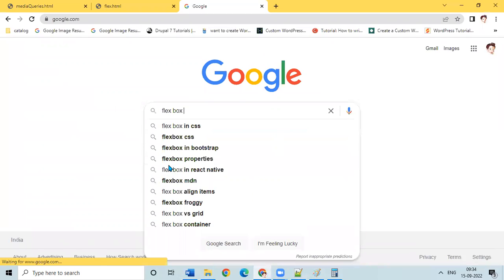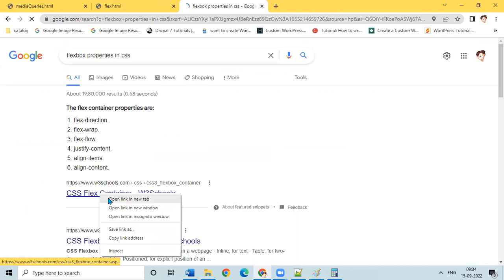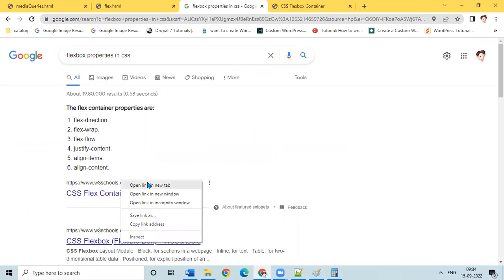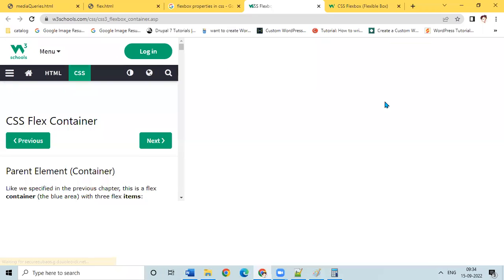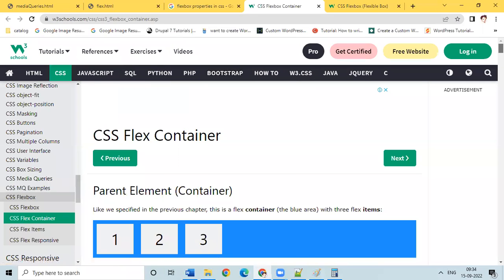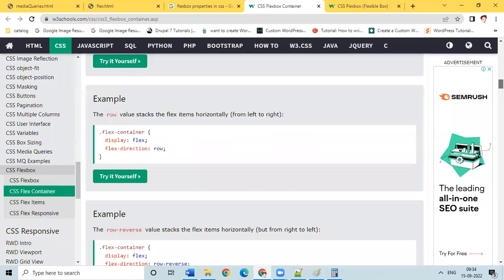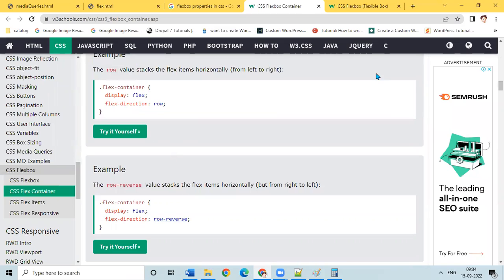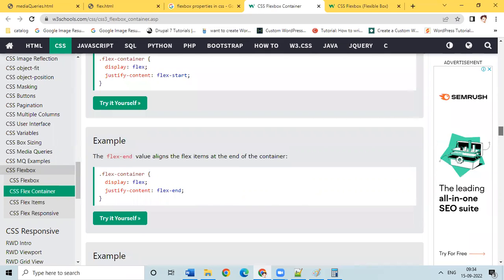Flexbox, flex grow, flexbox properties. Yes. So we will learn about the flex direction also, as well as flex grow and flex shrink, right?